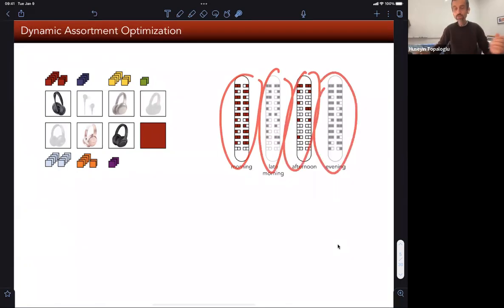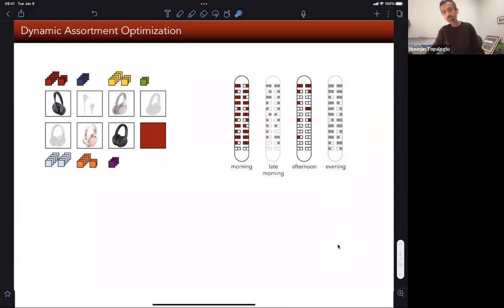So whenever a person comes onto the airline's web portal and says, I would like to go from New York City to Boston on this particular departure day, based on the remaining capacities on these flights, and based on how much time there is left until the departure time of these flight legs, the airline is going to figure out which assortments of these flights to offer to the customer. The customer is going to look at what is offered, and she's either going to make a purchase within the offered assortment or decide to leave the system without purchasing anything. So these are the kinds of applications we have in mind.